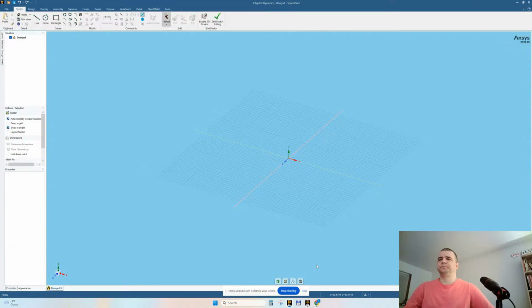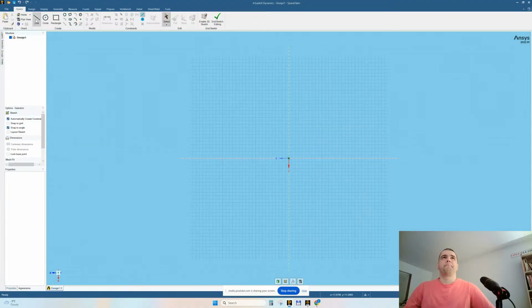So let's see how we should model the bullet. Should we use a spline or an arc? Let's see with the spline if we can do something.